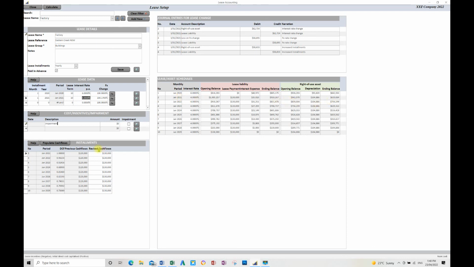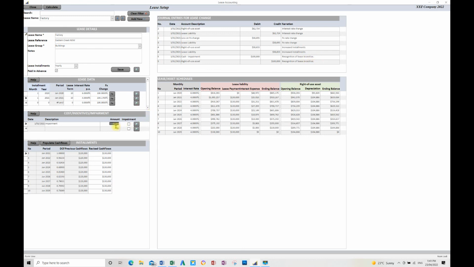The asset got impaired by say 100,000. So the asset dropped its value by 100,000, and I just click out of that, and you'll see that in addition to that, there was an interest rate impact, a foreign currency impact, an installment increase, and a lease incentive.